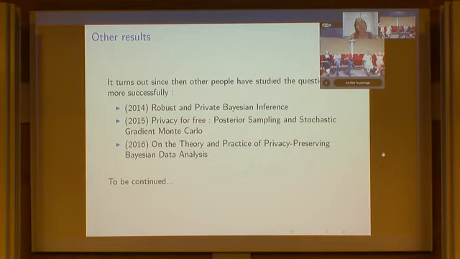Yeah, because that's a good point. I should have made that clear. So at the beginning, I said there were two things we might be looking at. One, publishing output from the posterior predictive distribution as a synthetic data set, and the other was to look at publishing parameters. In this first part, I really only look at publishing synthetic data sets. But these three papers on the slide are looking more at publishing outputs related to the posterior distribution.